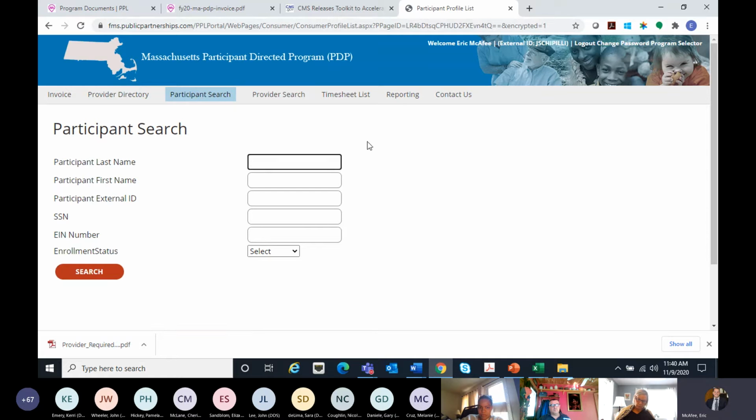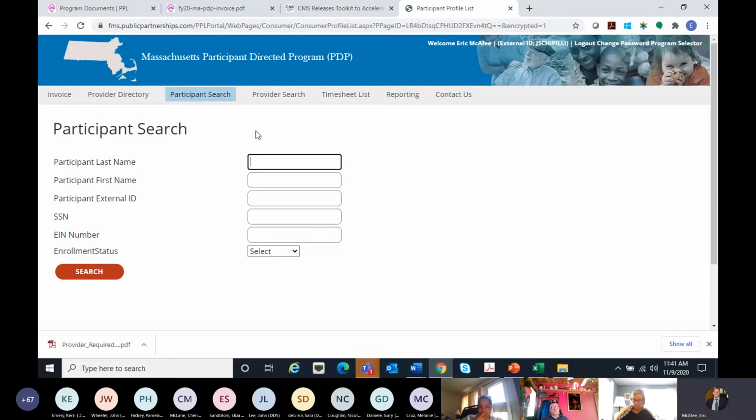And what happens when you send in that first paper invoice and W-9 is our team will go ahead and associate the participant listed on the invoice with the new vendor. And so that's how our system recognizes, okay, Home Depot, Tewksbury, and Sally are linked up. We know that they're approved for payment. You can go ahead and submit through. And so just to take that piece off your plate of having to associate a participant to a new vendor, when you send in that initial invoice form that we just looked at on the slide, our team will do that association on your behalf.